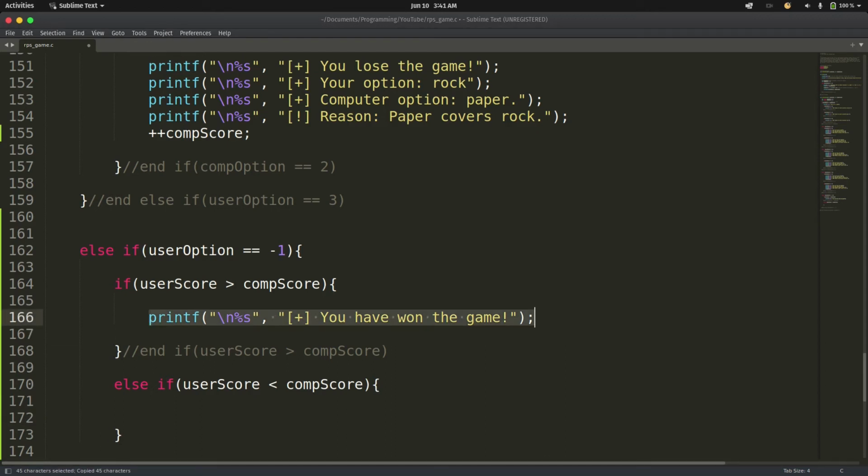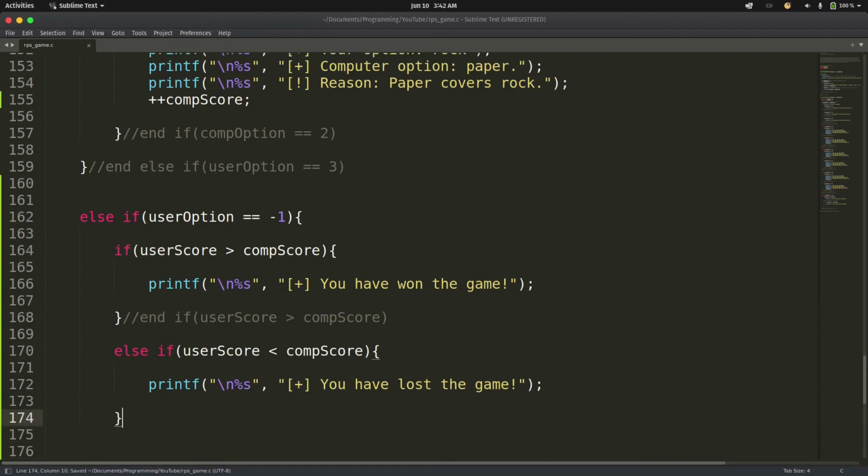So we copy this and print this one out here. Then we can say you have lost the game. You have lost the game, and then we can end here and then copy this.